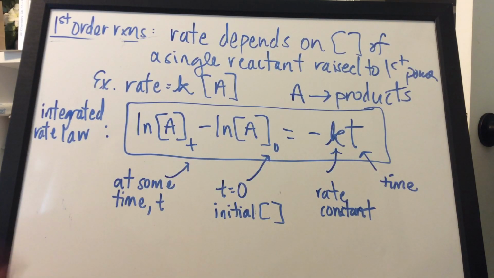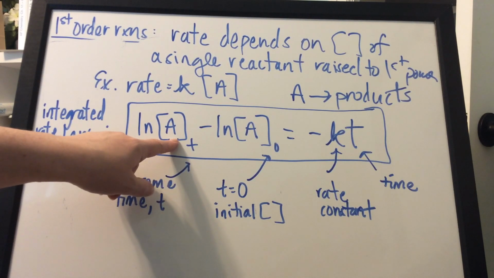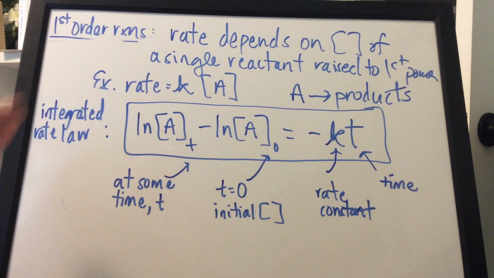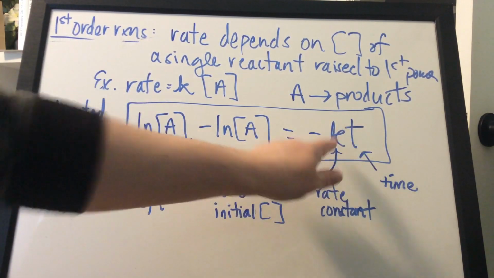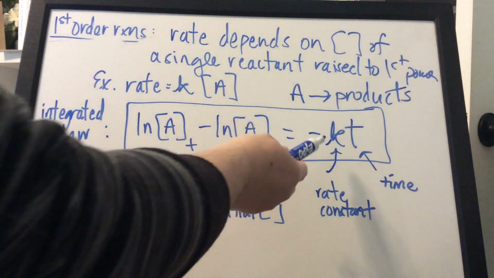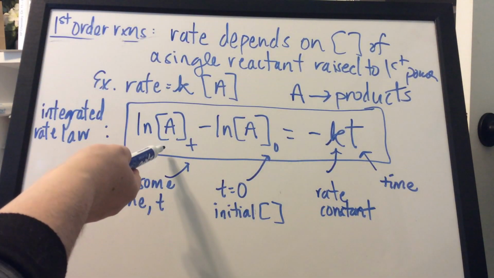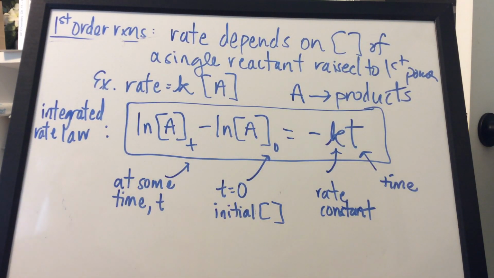So let's say you knew the concentration of a reactant after 4 minutes, right? And you knew its initial concentration, and you knew that the time between them was 4 minutes, you could find the rate constant with just a little bit of algebra. Or if you knew the rate constant and the time and the initial concentration, you could figure out how much of something is left, okay? And that's what we had referenced before.